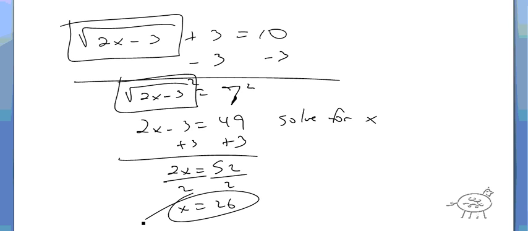So again, just to recap everything, make sure that you isolate the radical, and once you do that, then you square both sides, and then you solve. Okay? Now, what happens if I get something like this? The square root of x equals negative 4. What is x equal to? Well, you could square both sides, but I want you to understand, even before we square both sides, what can you take the square root of where you get a negative number?